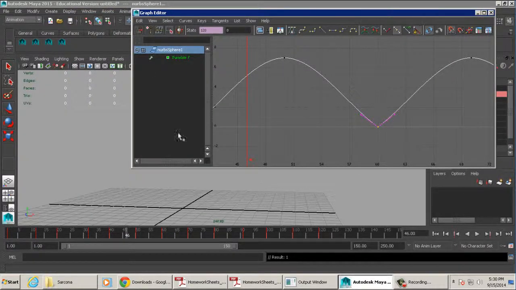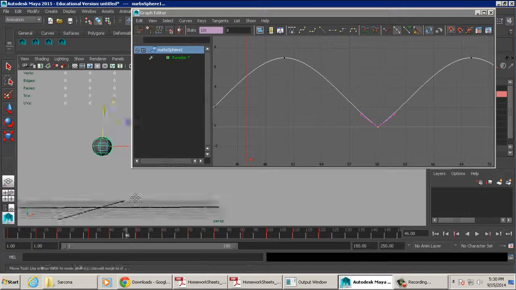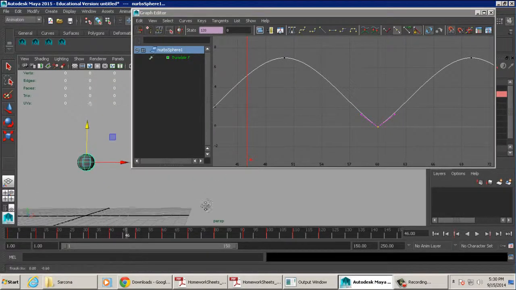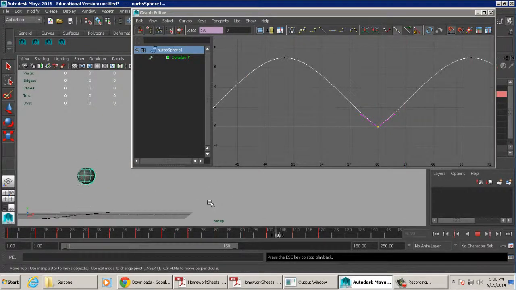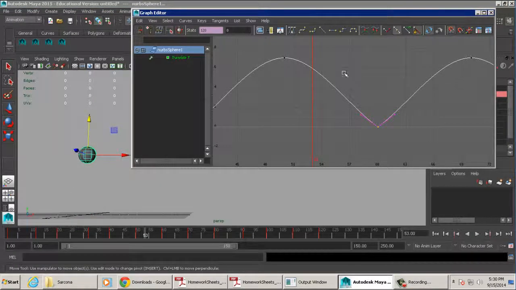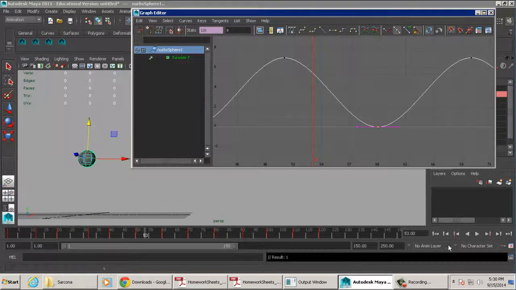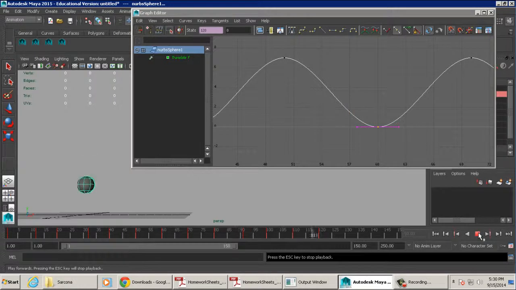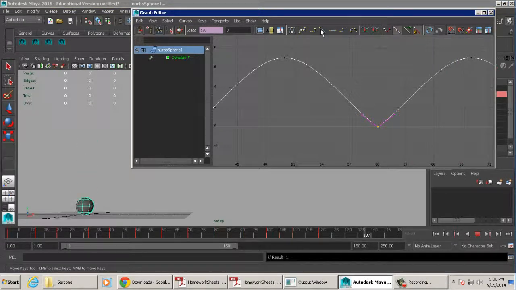Okay, so I'm just going to play this again. Just by adding that linear on the bottom, you can tell that the animation looks a lot stronger already. Just having that bounce in there. Okay, we'll do this again. I'll flatten it out so you can see what it looked like before. Here it looks more like a wobble, like it's just oscillating back and forth. Here, it actually looks like it's hitting the ground and bouncing back up.